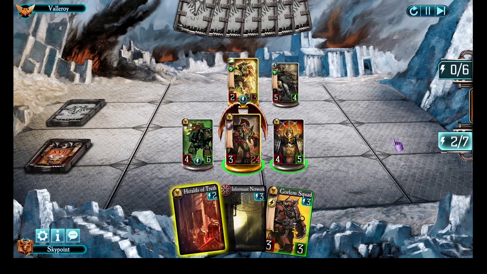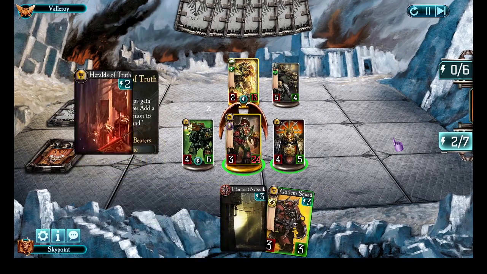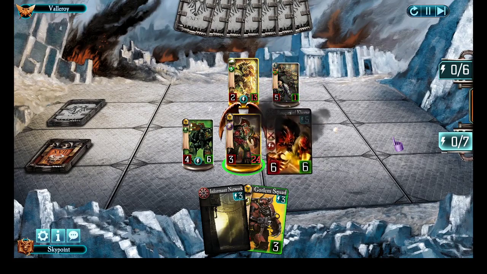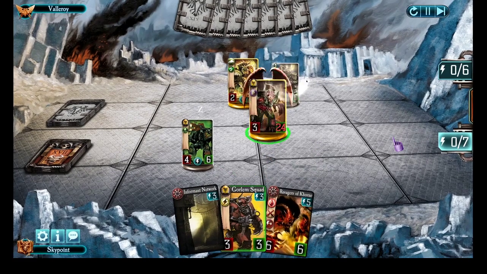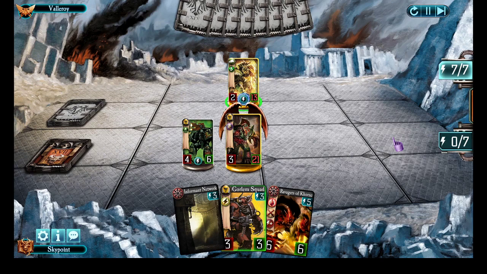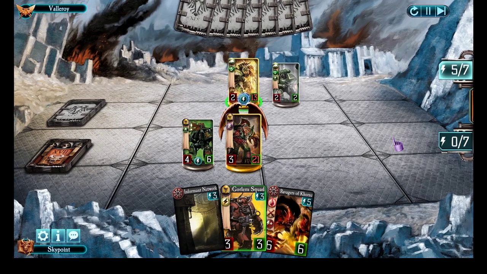Okay, let's bring in my heavy support squad, and I may as well now drop my Heralds of Truth so that everyone gets sacrifice. And with that sacrifice going on, he can kill the enemy unit while generating a nice demon for me. Perfect. Ravagers of Khorne. And I can kill the guy and only take really 3 damage instead of 5, because remember, I heal 2 whenever I kill someone.